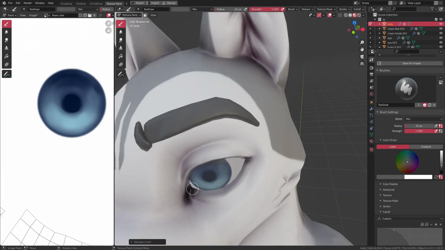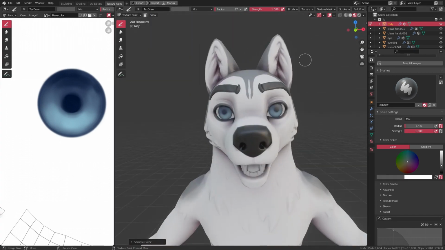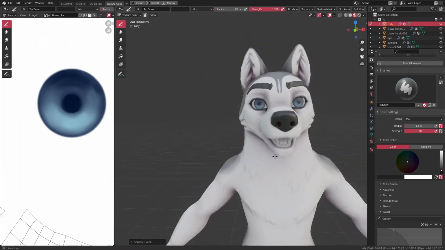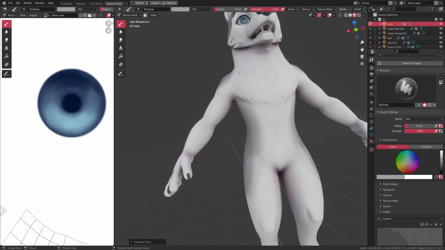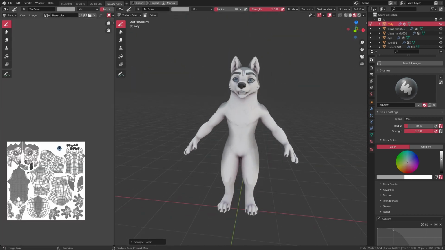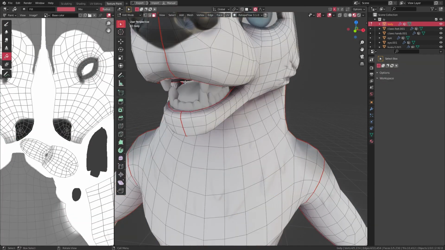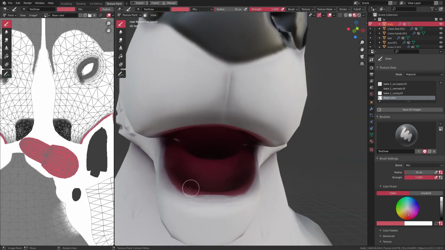Or if I'm zoomed further in, it's just not gonna paint around the back as well. And even when it does occlude, it's not gonna just end with a harsh line. It tapers off softly, as if the brush existed in 3D space and you just stop painting at the sides. It feels a lot more natural and sensible and a lot less annoying.